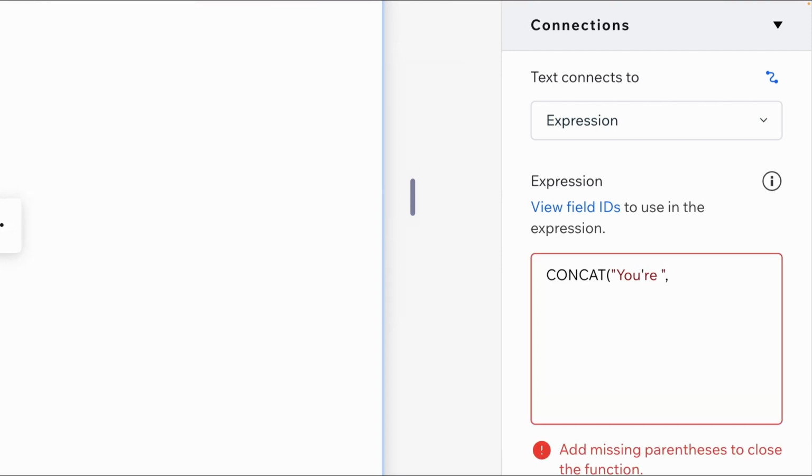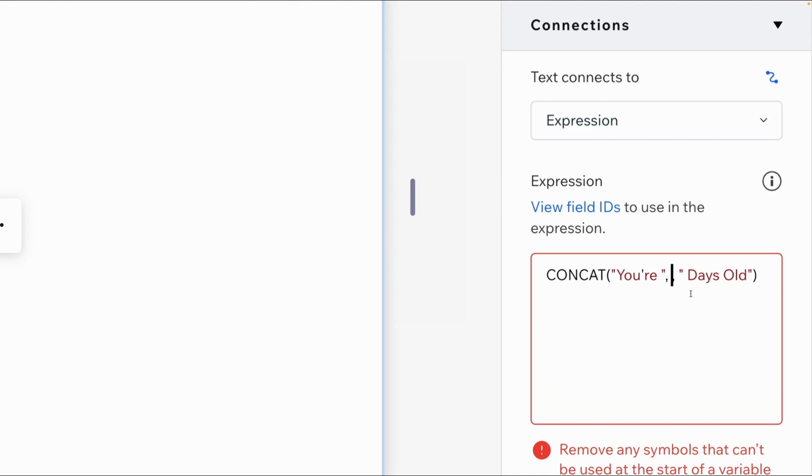Then we're going to add a comma. I'm going to skip the calculation for now, and I'm just going to add another comma, signaling that we need to go back to it. And then I'm just going to add another quotation mark. And for this one, I'm going to add a space and say "days old". And then at the end, we just need to remember to close the parentheses. Perfect. So now let's go ahead and start working on the calculation.